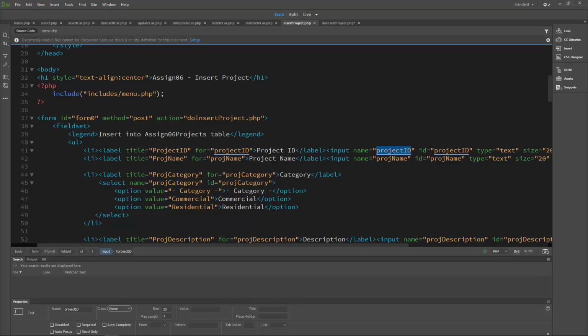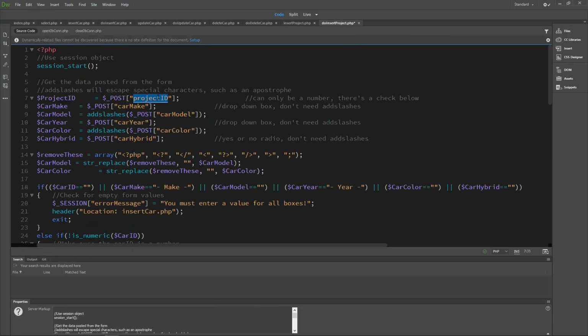So that's what it's looking at. So this projectID, lowercase p, capital ID, is what $_POST is pulling from and taking that value, storing it into the local variable projectID.